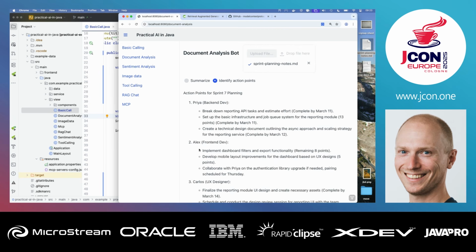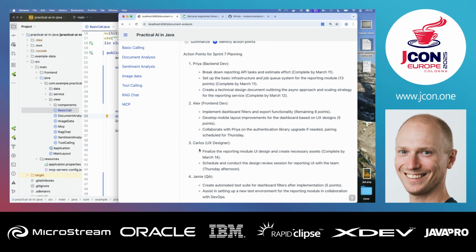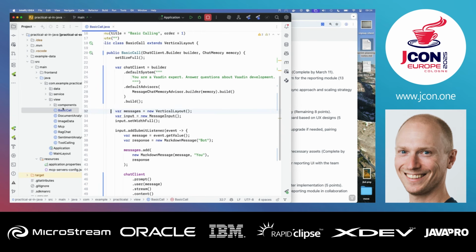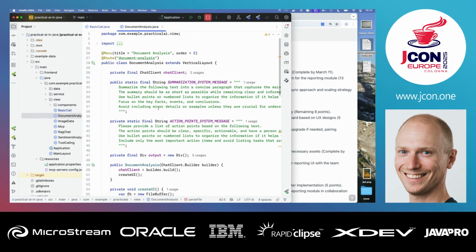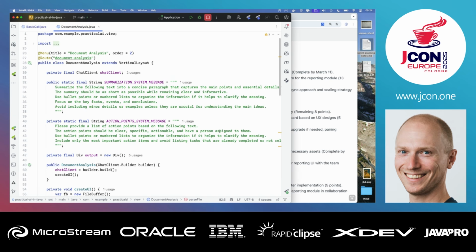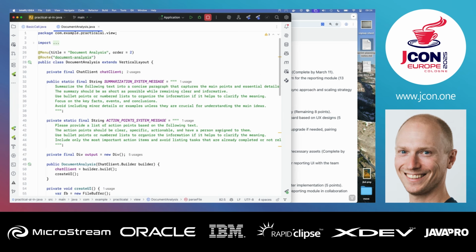So Priya is doing this, Alex is doing that, and this would be a super helpful way for me to just get up to speed on what's happening. So what you could see as a difference to the previous example with the chat API is that, as a user, I didn't have to write the prompt here to explain exactly what I wanted. I could just choose, like, do this action for me. And how I implemented this is essentially I have 2 different system messages now that I can choose between to give that context, or kind of instruction, to the bot.